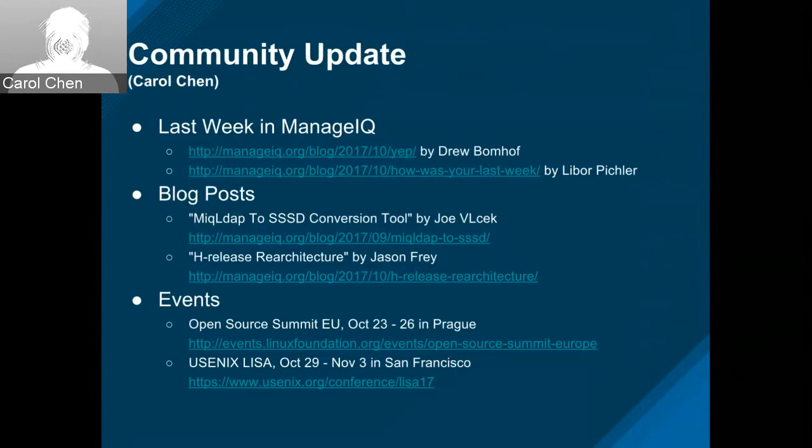David has been working on a demo showcasing ManageIQ in a containerized environment. And the following week in San Francisco, I'm planning with the Project Atomic team to do some kind of a demo with ManageIQ and OpenShift to manage Kubernetes nodes. Right now, I don't have someone actually from ManageIQ team there at the event. So if any of you, especially from the West Coast, is interested to attend the event and maybe help out at the booth, please contact me. And that's it for this week. Thanks. And next slide, please.